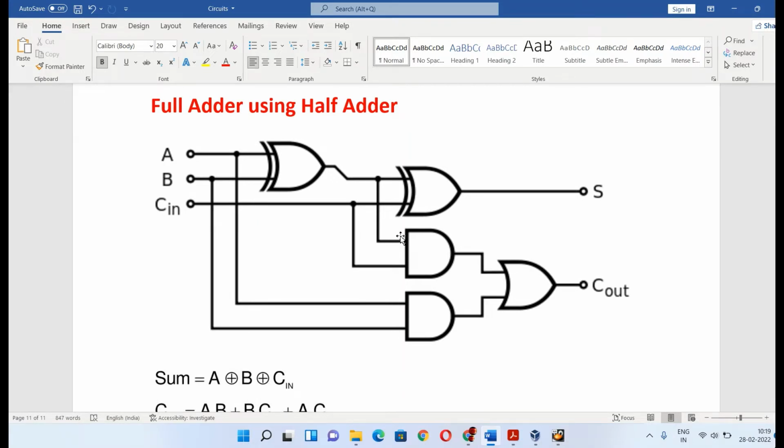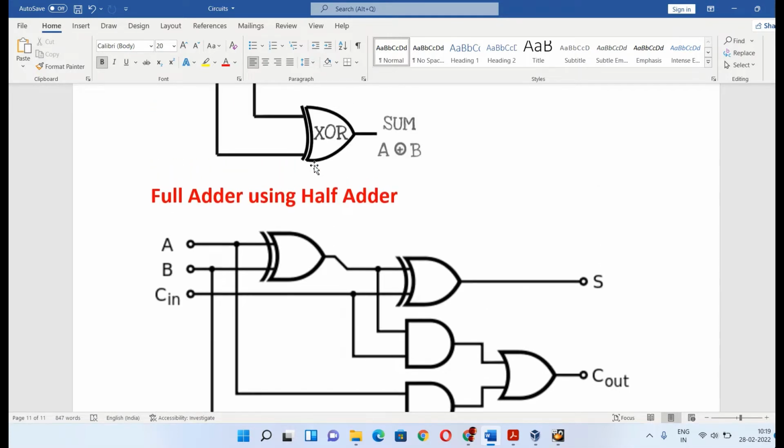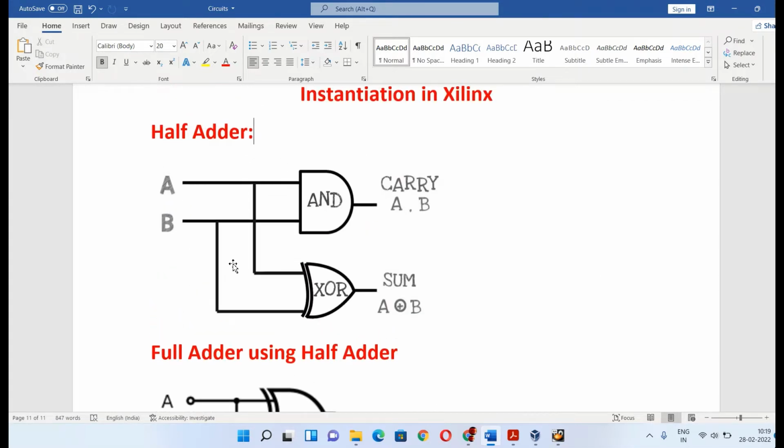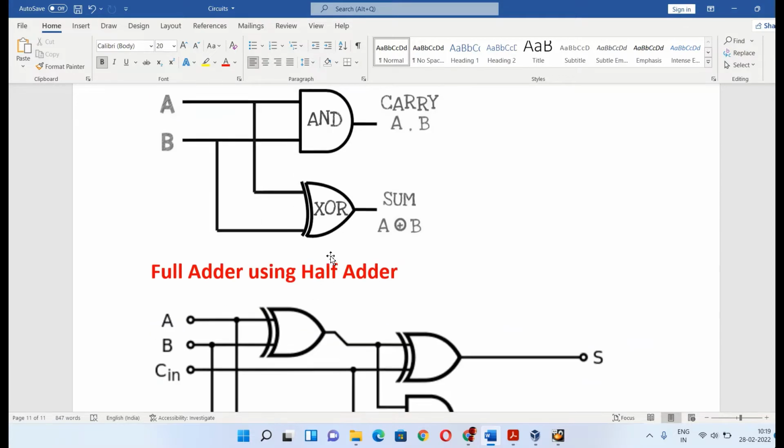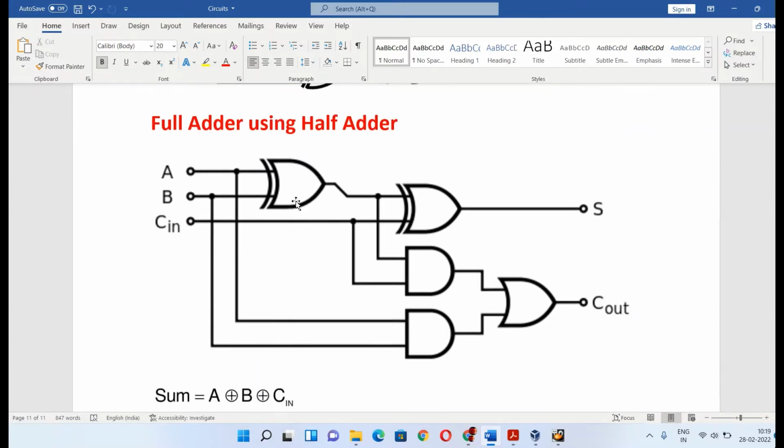First of all, looking at the circuit diagram of the full adder, you can see that this is the half adder using an AND and XOR gate. So this is the XOR gate, and one more XOR gate and AND. The first creates half adder 1, and the second two gates in combination create half adder 2.